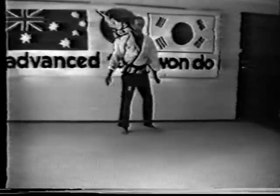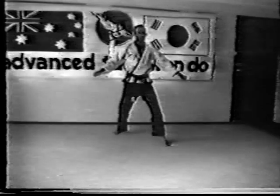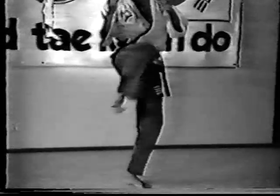Moving on to front kick. Front kick stance is the same, front leg raised position. Low kick is punched into the low part of the body. Midsection kick accordingly. And upsection kicks accordingly. Practice midsection kick.